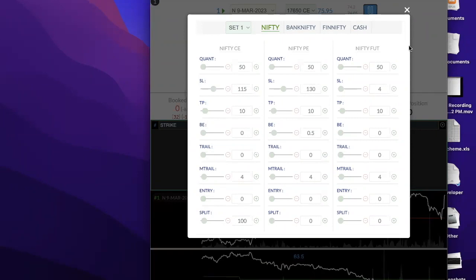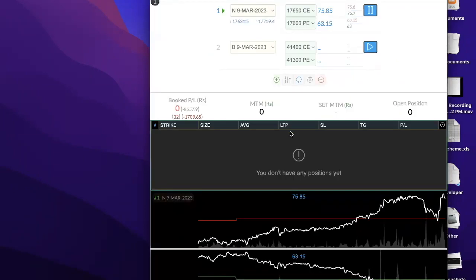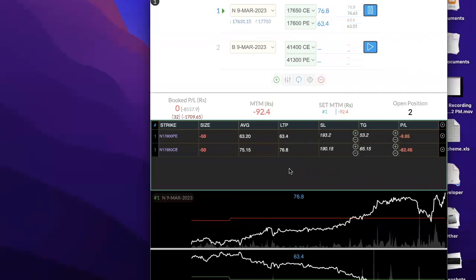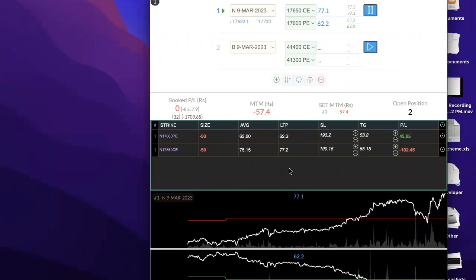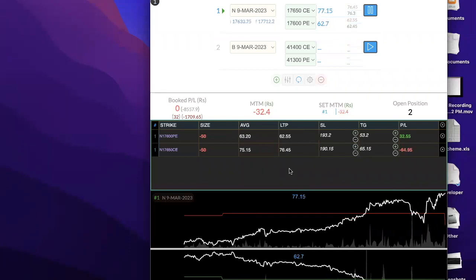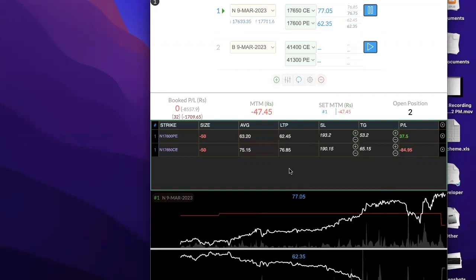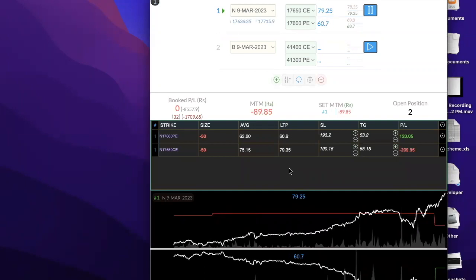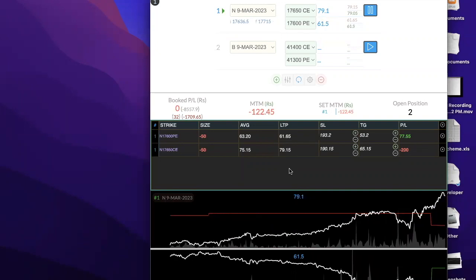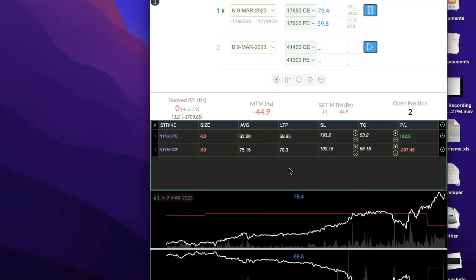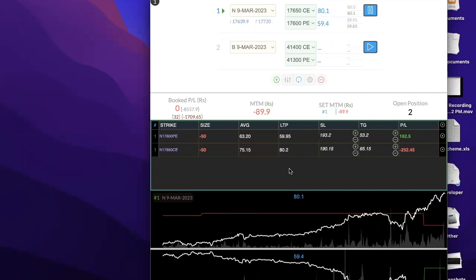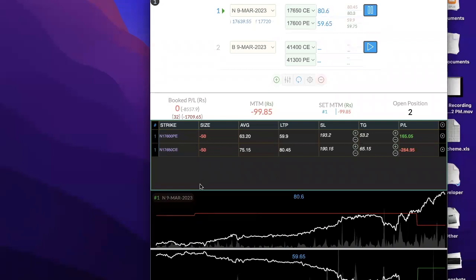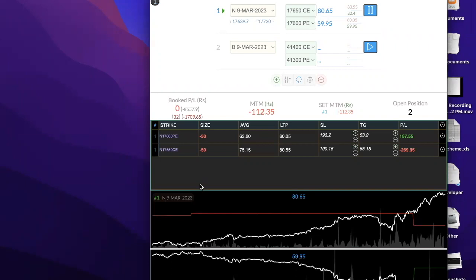I don't want the SL to go off. Instead, for example, it's a call side. So rather than once it reaches 100 against me, I want a call to be bought in the next week or next month, something like that. Because sometimes there is a spike, and in that spike the SL gets hit. So I don't want the SL to be hit, but I want another buy to happen for me in the next week, in the month, whichever. So if that could be added, it would be really good for all of us. At least I'm trading in that way. I generally don't sell the straddle at the stop loss.